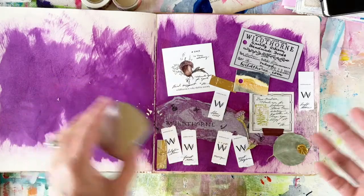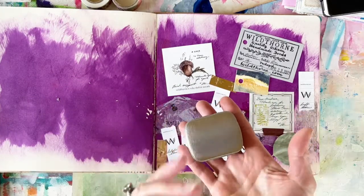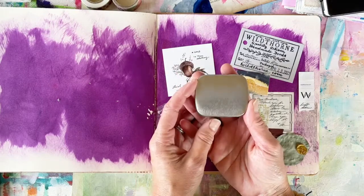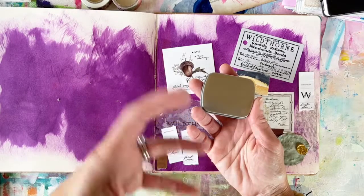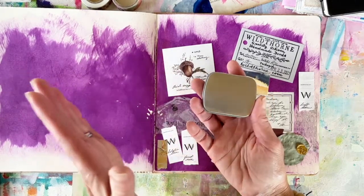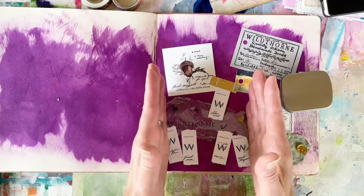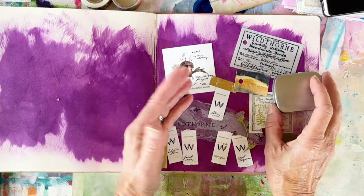And then years from now, I'll open this page up and remember the experience I had from opening up a really cool gift. So if you have a gift from somebody, like for your birthday or for the holidays, and you love the paper they wrapped it in and maybe there's a little tag with it, then save that, put it in a tray for the next time you want to go journal, and then you can do a little page. You know, they don't have to be this big, but you could do a little page and a tiny little note about the gift.